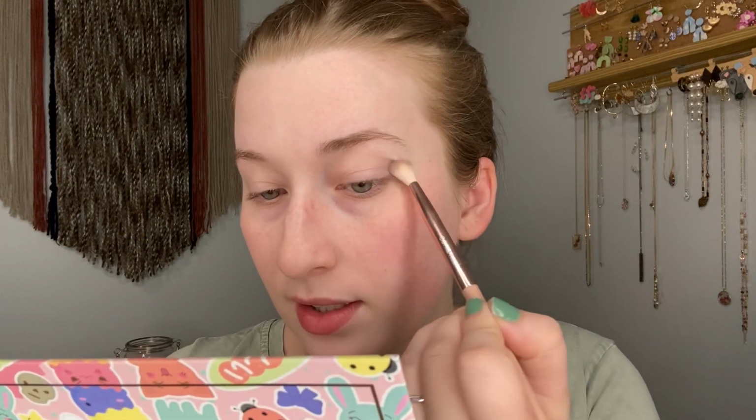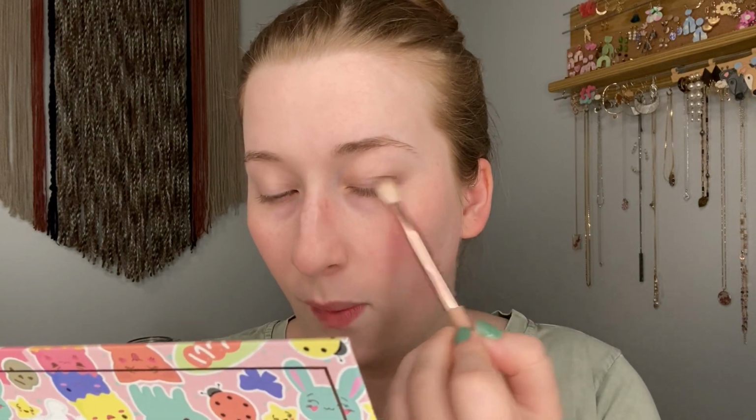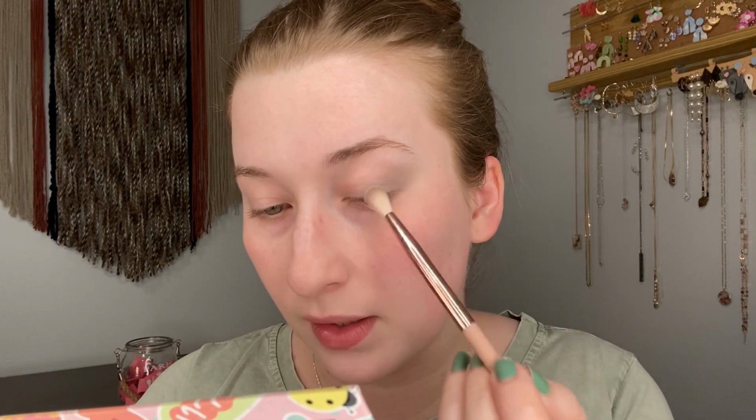All right, so like I said, I want to start with the grays today and see how that goes. I'm going to start with the lightest gray, and instead of starting in the whole crease, I just want to put this on the very outer part of the crease and the outer part of the lid. But I will probably leave it a little bit lower. I'm not going to bring it up quite as a transition shade. Okay, I brought it up a little bit, but for the most part, it's just really lightly on the outer edge. So I'm just building this up a little bit more towards the lash line.